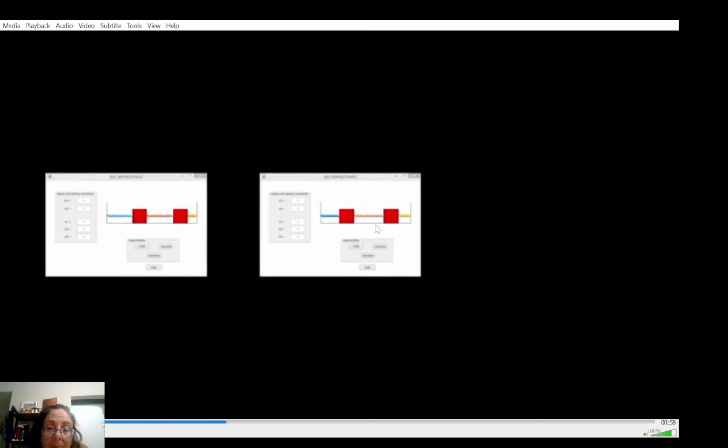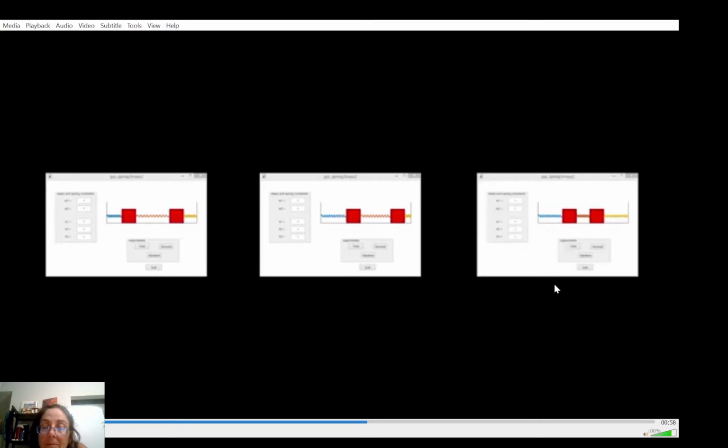So the first normal mode has a frequency of the square root of little k over m. It's when the masses are both moving together to the right and to the left. The second normal mode has a frequency of the square root of little k plus 2 big K over m, and it's when the two masses are moving opposite each other. The left mass is moving to the right, and the right mass is moving to the left, and vice versa. So we see that the first random motion is simply a superposition of these two simple modes.